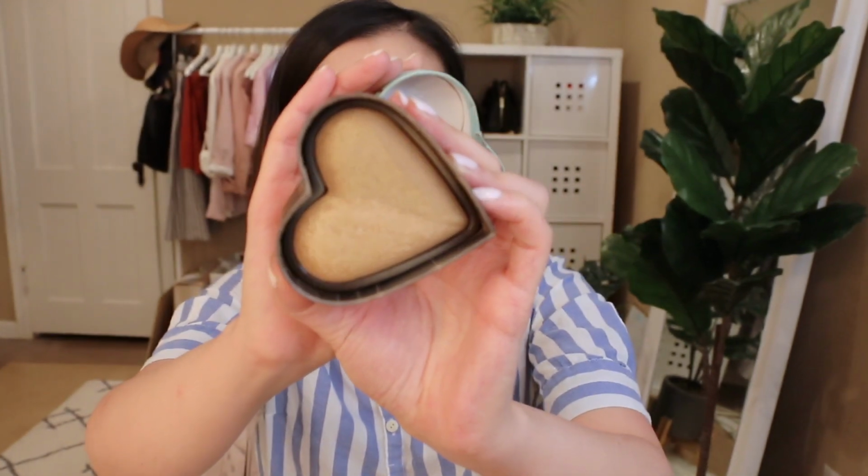This is one of my favorite makeup products ever. You know when you get in your car and you look in the mirror, that's like the thing that tells you the truth about your makeup. Like, you think your makeup looks good in your room or in your bathroom, but wait till you go into your car and look down at that mirror. It will tell you if your makeup looks good or not. And anytime I think, oh, my skin looks nice, I'm using this bronzer.